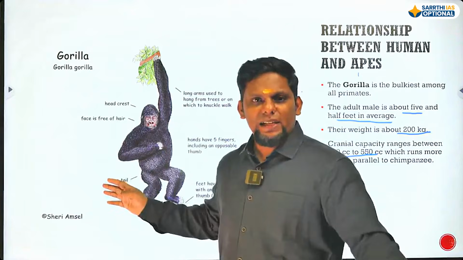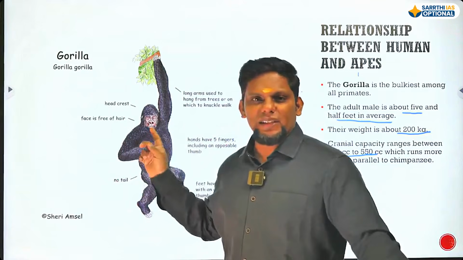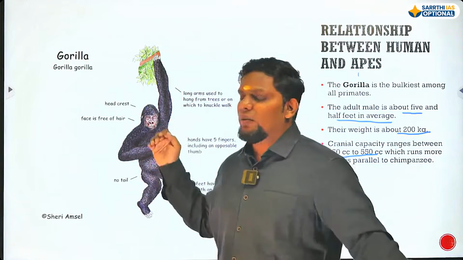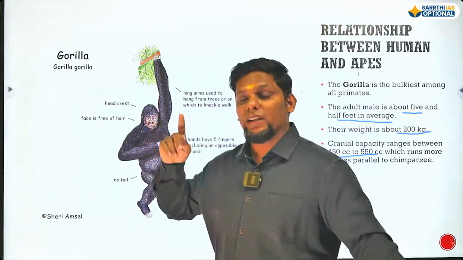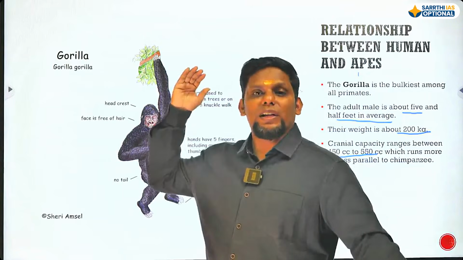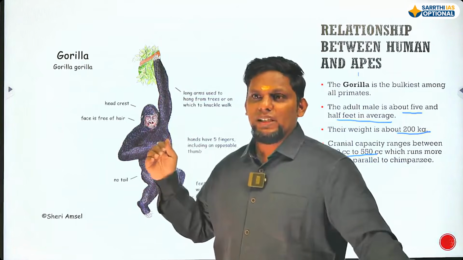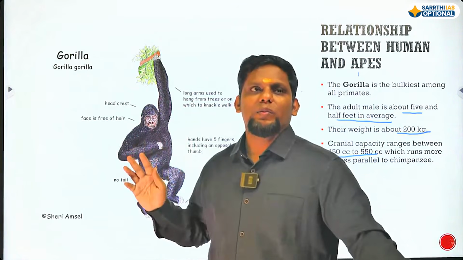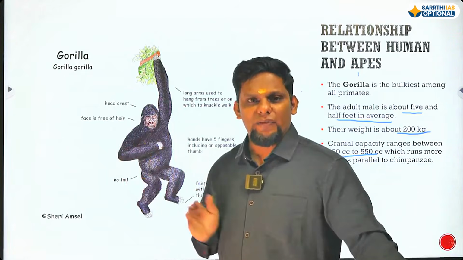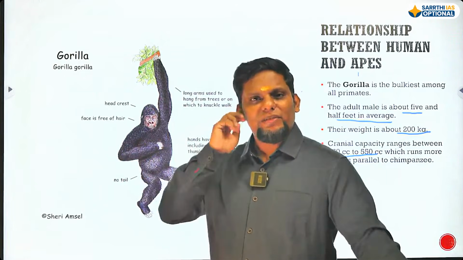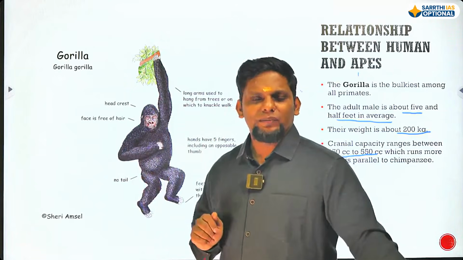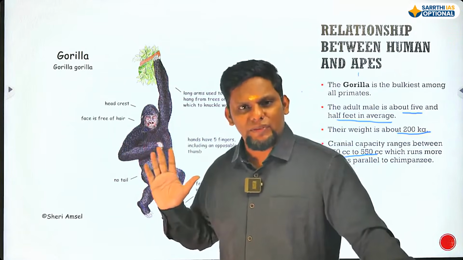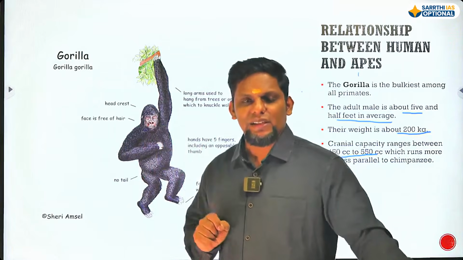And the last guy is going to be the gorilla, and the gorilla is essentially this guy, the largest, the strongest. Adult males tend to be 5.5 feet tall, but if they're standing up, some of them can be 6 or a little more than 6. They can be 200 kgs or even more, but remember, 5.5 feet tall. They tend to be 200 kgs on average. And remember it as 550 cc. 450 to 550 cc. Is that clear? Remember, at least 550 cc on average.